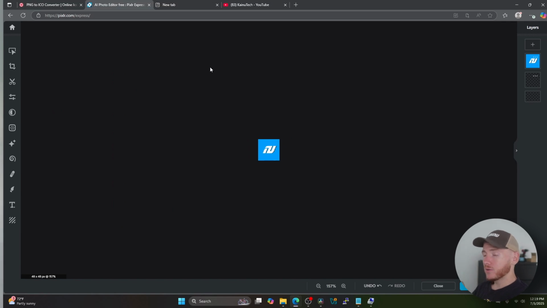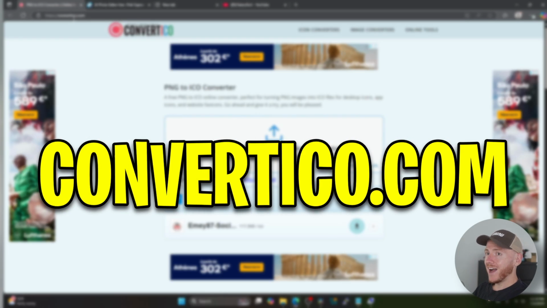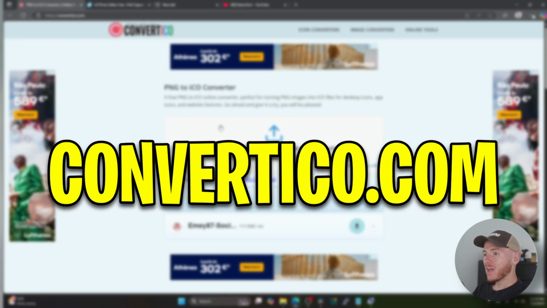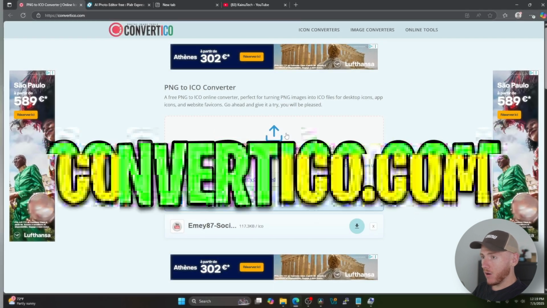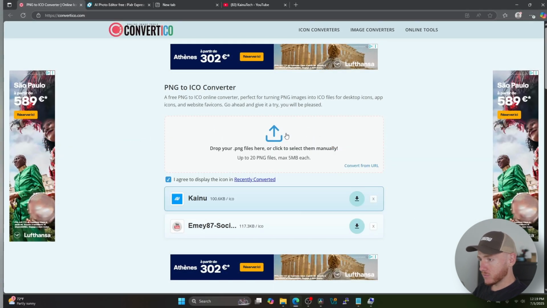Next up, you're going to need to change the PNG into an icon file. To do that, you have to go to convertico.com. I don't know how many saves or uploads you get on this website per day. On pixlr.com, without a premium account, you get 3 saves, so you can make 3 URLs. On this website, it could be 3, it could be more, I don't know. I've done 2 so far.